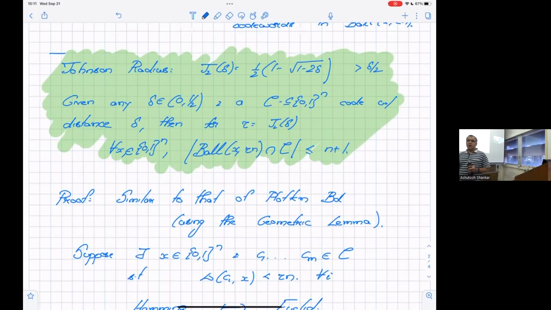You can ask the algorithm to return all the n plus 1 code words which go up to this point, and you might use some other side information to find out what was your original message. It allows for even more corruption to happen. Even under more noisy channels, I won't be able to uniquely recover the message, but I'll say the message is one of these n, and then you can go and figure out, using some other side information, which of these n pieces of information is actually the original message.